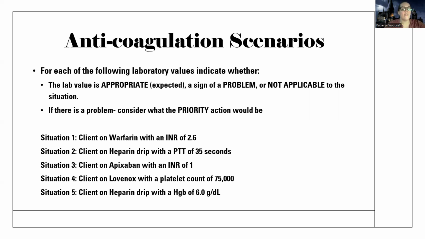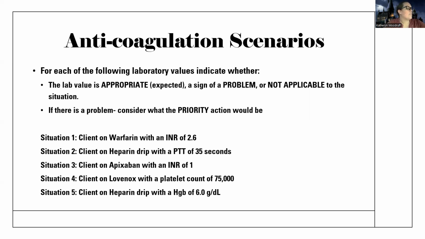So their platelet count is 75,000. Normal is 150 to 400,000. So I am low on platelets. So it's possible they could be experiencing that HIT syndrome. So I would want to report this and maybe look more into it. We usually draw their blood and see if they have antibodies that would indicate that they're experiencing HIT, and then change their anticoagulant if it is an issue.